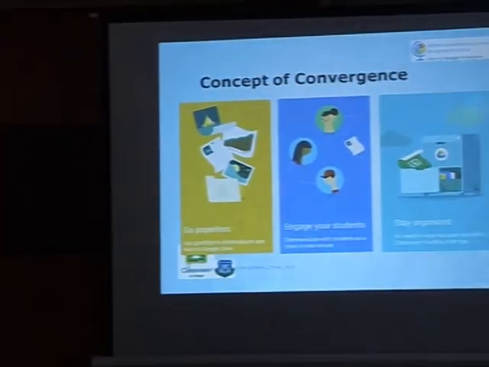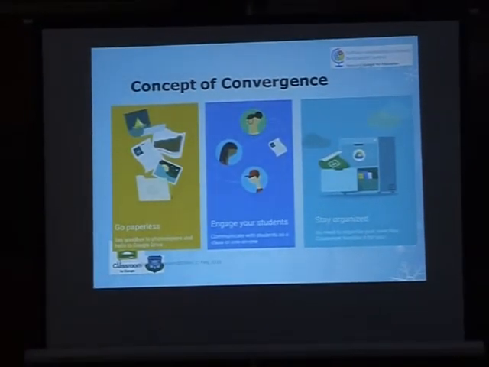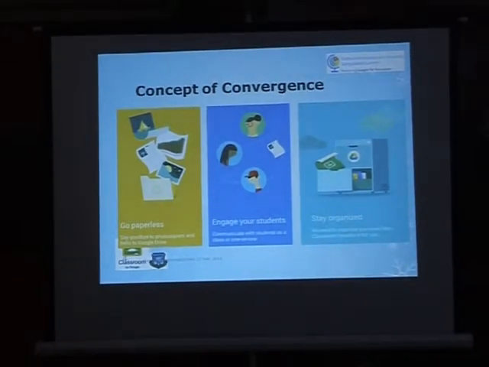Now talking about this, convergence is amazing. The first is go paperless. That means the world is heading towards paperless. I'm sure in this room we have Y generation, X generation, and also maybe M generation. Different generations together. It's an amazing discussion session we are doing. We have the Y generation and also the Z generation in the same room. So going paperless is one very important thing. You're saying goodbye to all papers, no more papers.